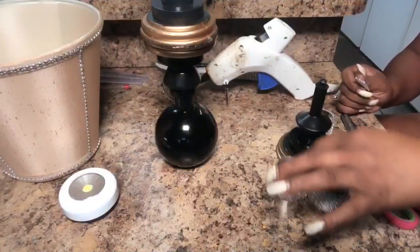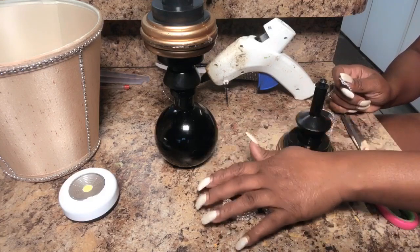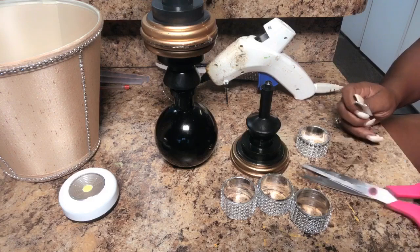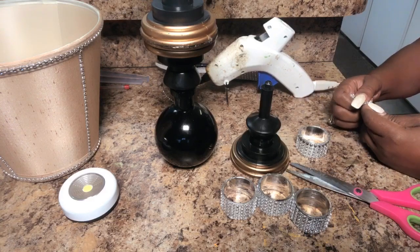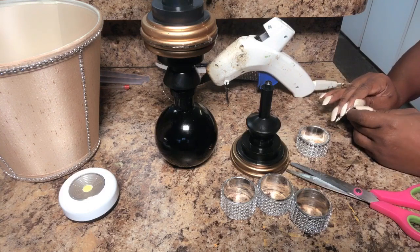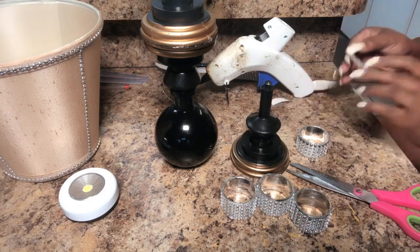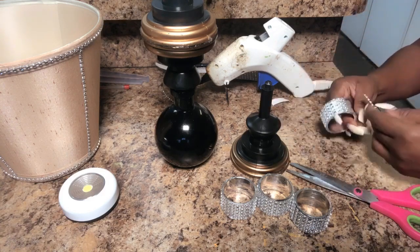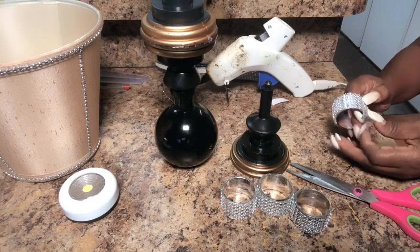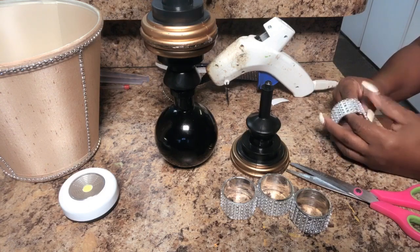I decided I want to go ahead and add some of the Dollar Tree napkin rings. And so I've got four of them here. I want to add the diamond wrap, and I went ahead and added it to three, and now I'm going to finish it off on the fourth one. Make sure they're lined up.